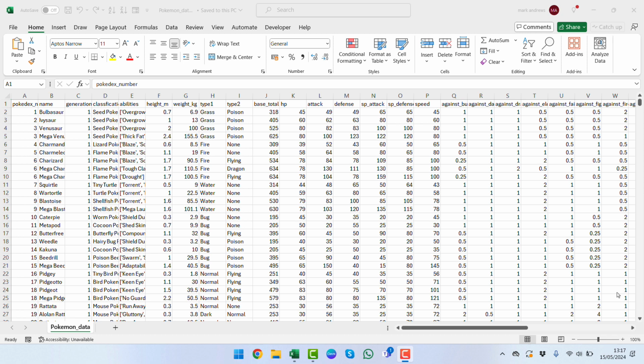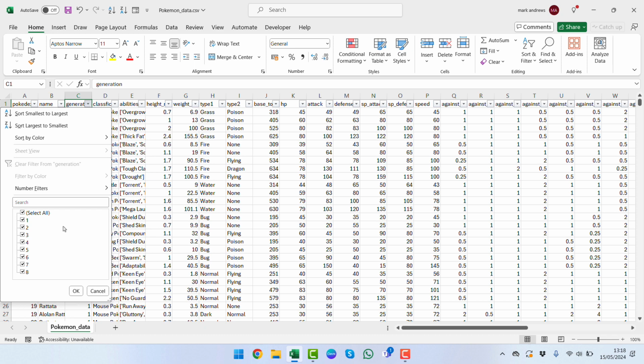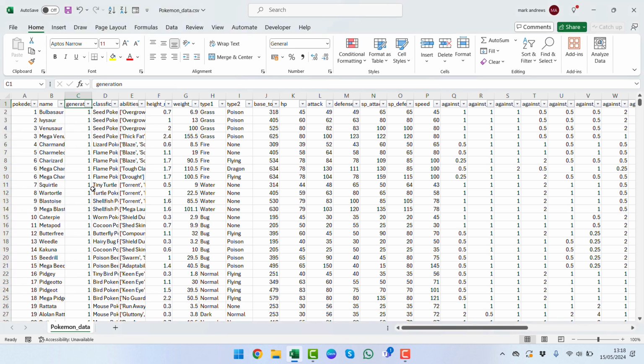And what we can do here is we need to start to look at how we can make this concise so that people aren't adding in different things to what we need. So to understand this, we're going to look at column C to start out with. We can press Control-Shift-L, and if we were going to add more data, or we knew that somebody else was going to add more data, we can see here that we only have 1 to 8 values within this. So we know that all of our values within column C need to be 1 to 8.